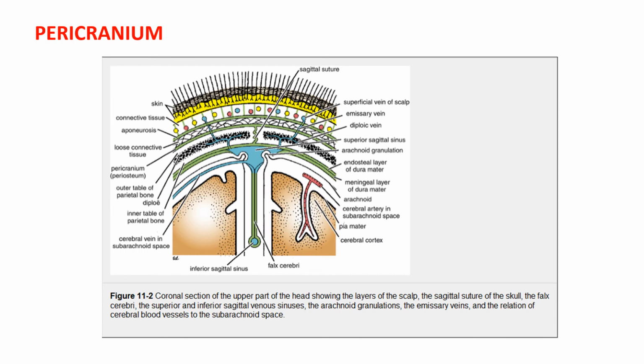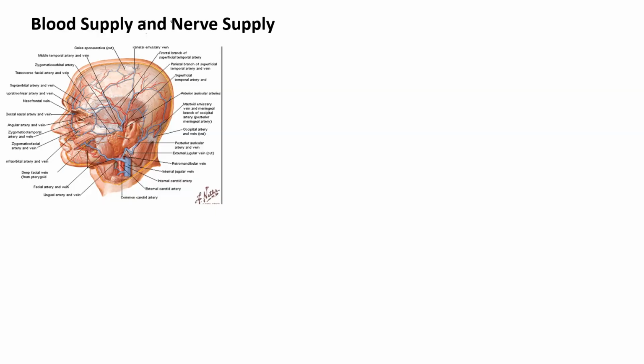Now let's study the blood supply and the nerve supply. The head and neck receives its blood supply from the carotids, with some reinforcements coming from the subclavian arteries. Now, the common carotids, which are direct or indirect branches of the arch of aorta, divide at the level of the upper border of the thyroid cartilage into an external carotid artery and an internal carotid artery. The external carotid artery basically supplies the entire neck region as well as all what we are seeing on the outside of the head and neck. The internal carotid artery supplies the brain.